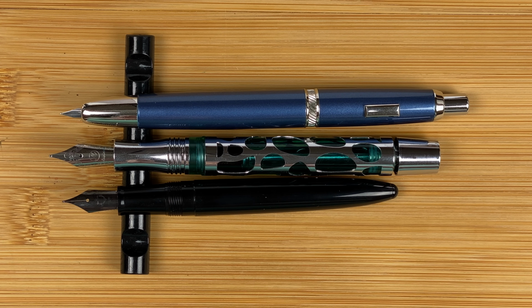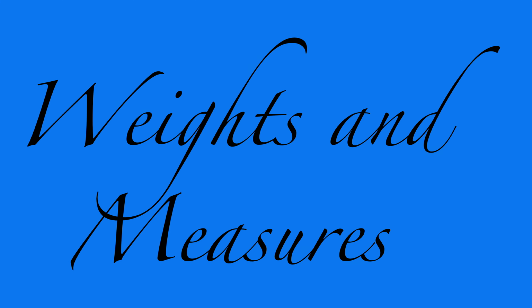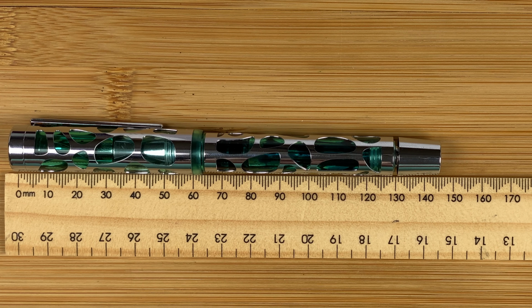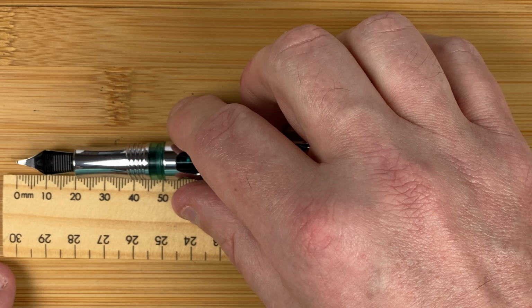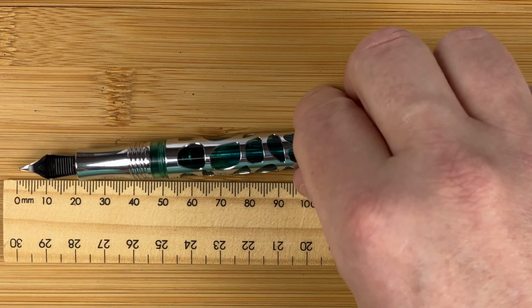Let's swap over and do some weights and measures. Here we've got the rule of measuring, starting with the pen with the cap on. That comes in at 14.5 centimetres. Uncapped, let's line that up, 13.1 centimetres. It doesn't post, so I can't show you it posted.